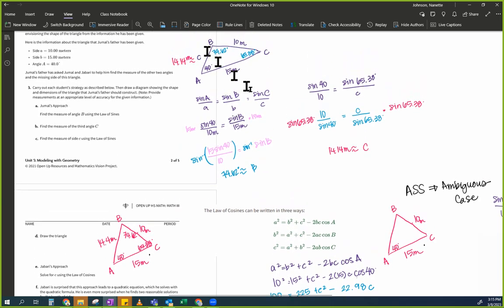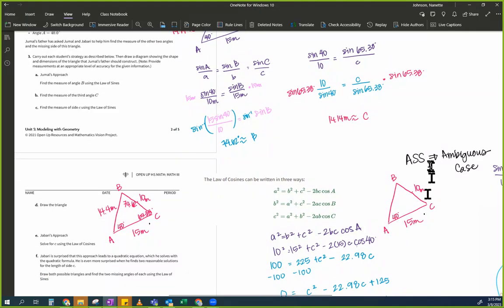So when you're using the law of sines, you need to check to make sure you're not using the bad word, ASS, right? Angle, side, angle looks like this. Angle, side, side looks like this: angle, then side, then side. So basically, it's 2 sides and an angle that's not included. Okay, so this is called your ambiguous case.